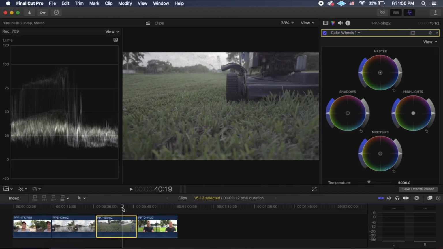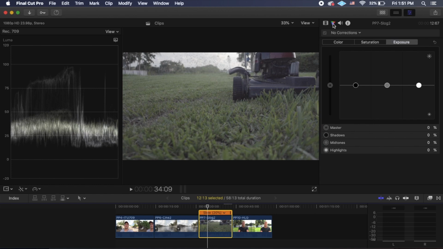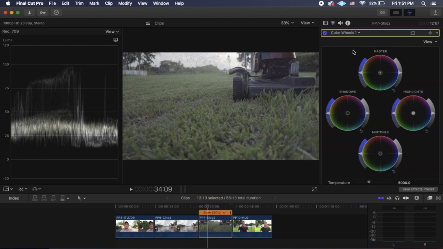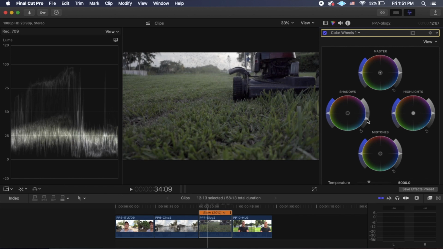All right guys, so now we're at S-Log2. S-Log is undeniably the hardest picture profile to grade, but we're gonna do the best that we can with the tools that we have. So while I'm in Final Cut Pro, I'm gonna come on up and get my color wheels. Go ahead and bring your shadows down to where they hit the 0. Bring your highlights up to 100, thereabouts. Bring up your saturation.